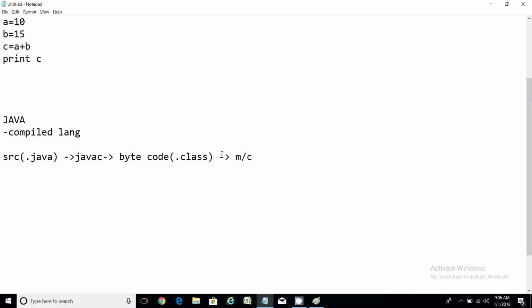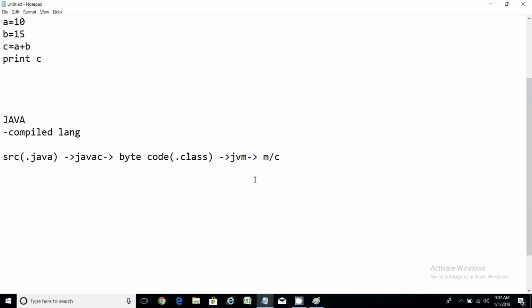For the Java compiler, the input is your .java file, and it converts that into a .class file. Whereas there's someone who is reading this bytecode and executing it on a machine. And who is that? That is nothing but your JVM, Java Virtual Machine, right?